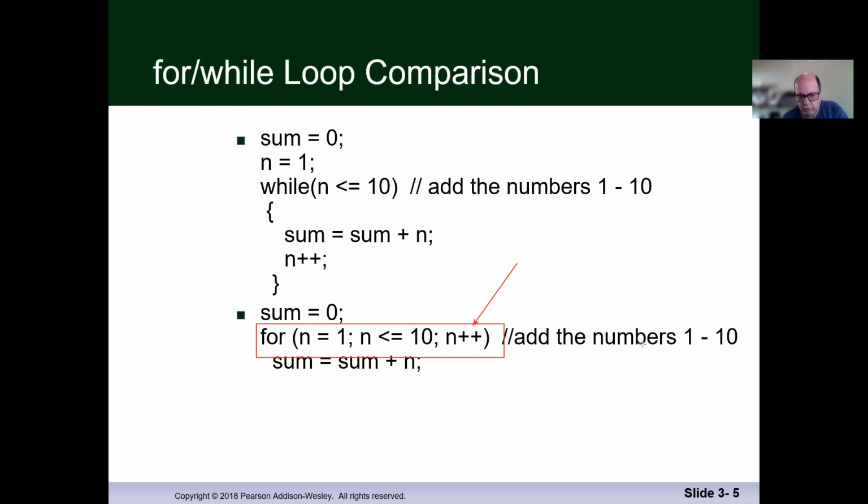I'm just going to give you one additional one, and we'll talk a little more about it. So it's going to add 1. In this case, it's going to use this n and then add 1 to it. If I put plus plus first, it's going to add 1 and then use it. So we practice on those things.